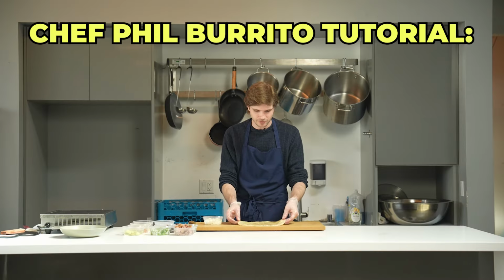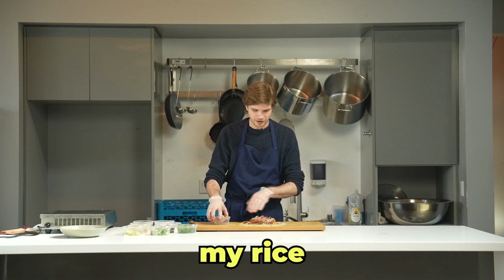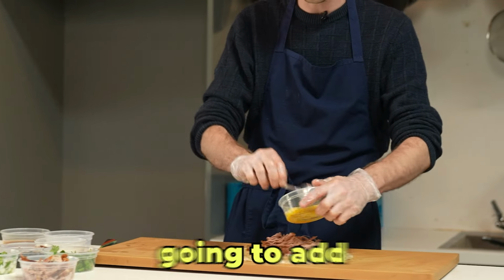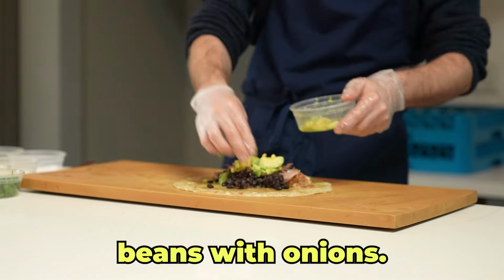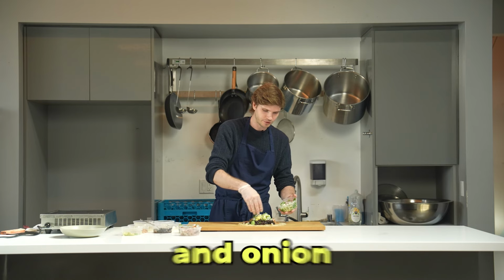So I always like to make the longer part of my tortilla as the width of it. So I add my rice at the base, I add my carnitas. Now I'm gonna add my scrambled egg across. Add some of my black beans with onions. Got a bit of our avocado. Finish it off with a little bit of the cilantro and onion.